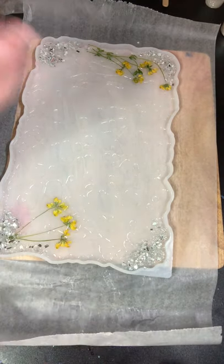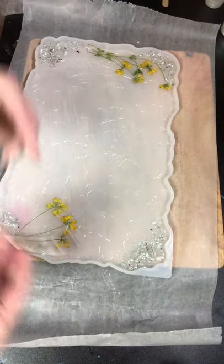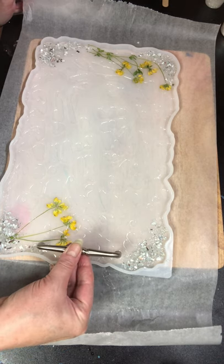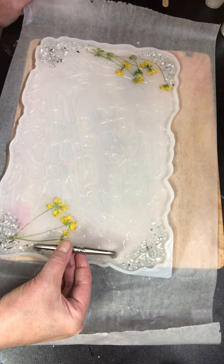Okay. Now, I gotta move quickly because I've got to find my other handle. Probably, because I want to make sure I have room for it. I'm gonna put it right here. I'll go ahead and stick that one in there, and then I'll hurry up in the video after I get most of it done.